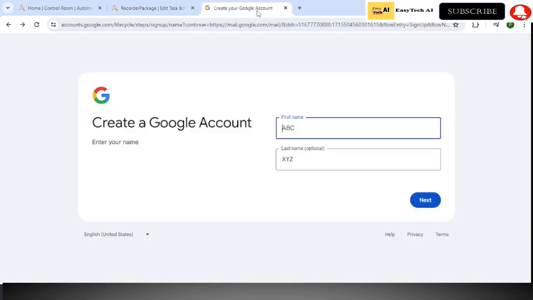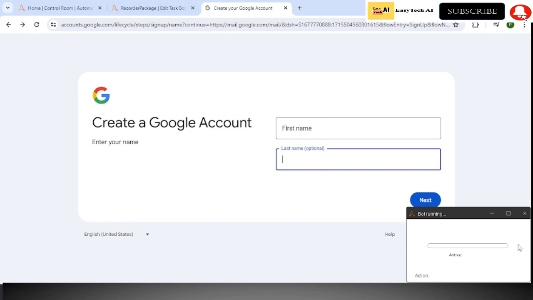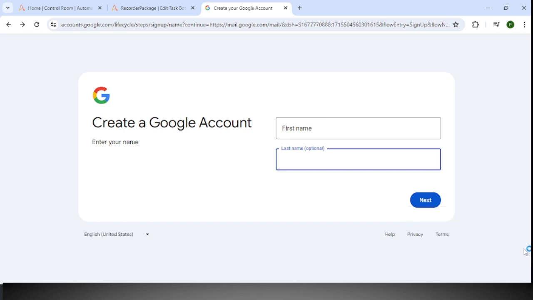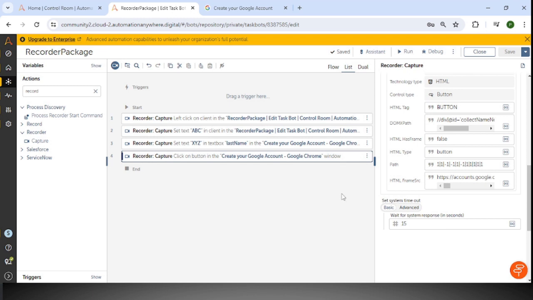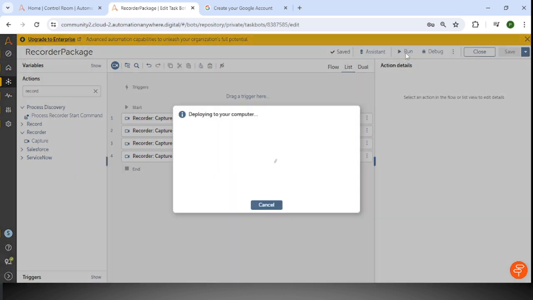Just a second, I'll remove the values from here. Okay, I'll abort it again, and I'll retrigger it by clicking on run.